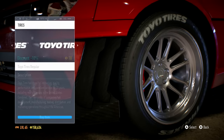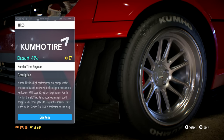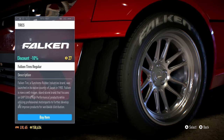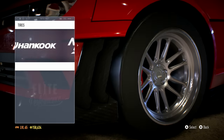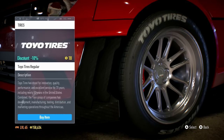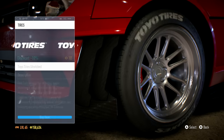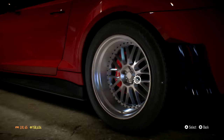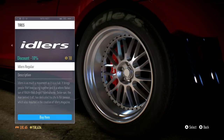Now, for the tires in the front, I'm down to have... Let me see here. Not sure if I want to have stretch tires, actually. So, I think I might just go around with some regulars. Let's see here. I actually think on the front, I'm going to go with the standard Need for Speed ones. So, just the regular ones. And then for the rear, I'm actually going to... let's have a look here. First of all, let's go into this. So I'm not getting stretched.